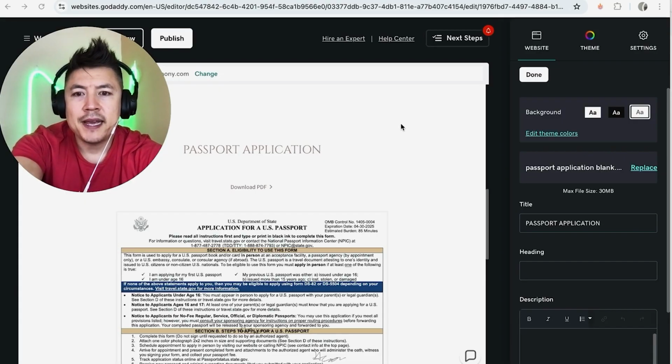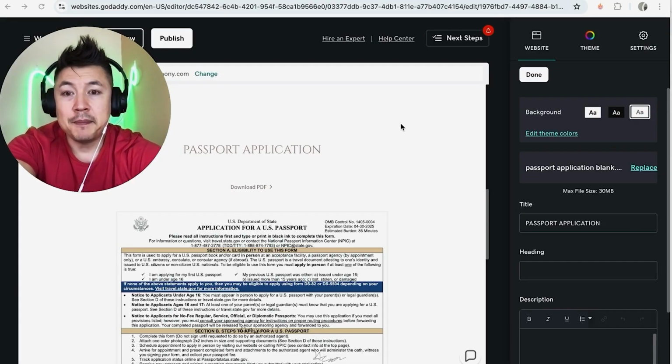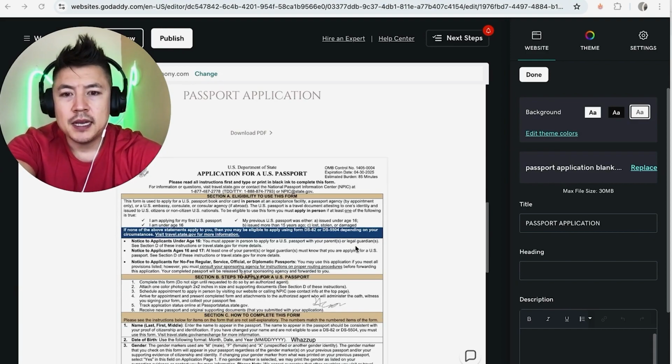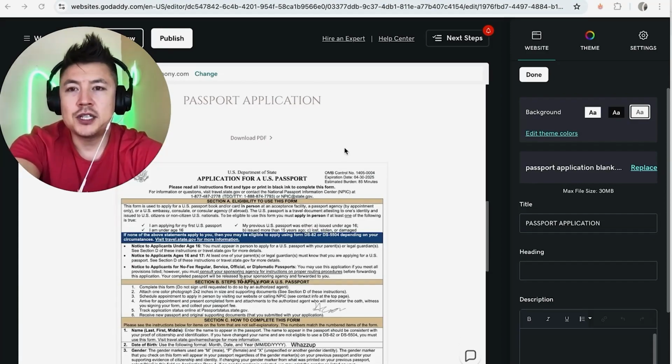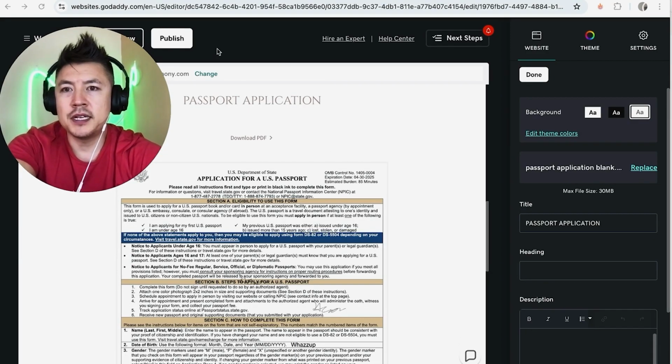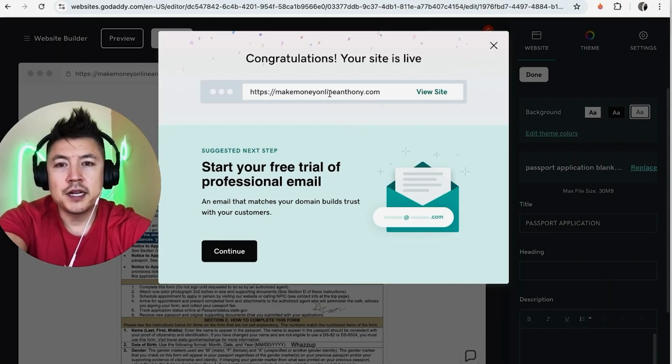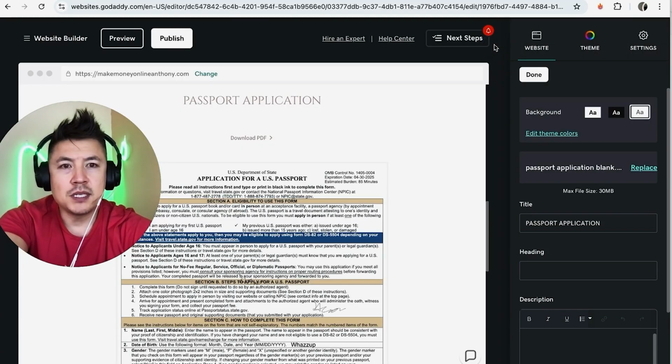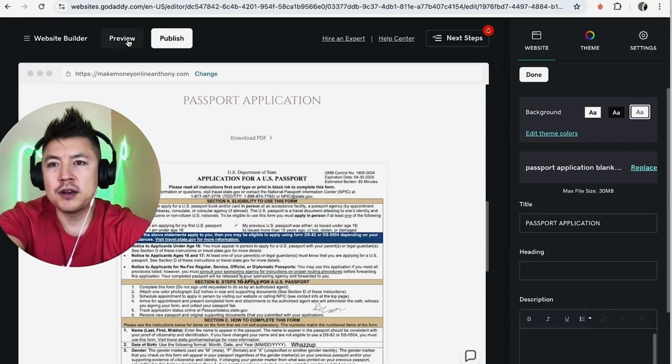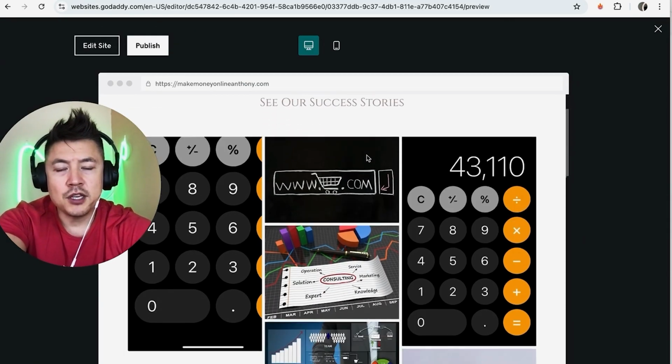Okay, a quick second later, the page refreshes and now you can see my PDF is displayed on my website, as you can see right here. Now you're not quite finished until you click on this publish button here on the top left. All right, now it's publishing. All right, next you're going to get this pop-up confirming that you added your PDF into your GoDaddy website. And if you want to see what it looks like, just click on this preview button here on the top left. Okay, so here is what the user version looks like.